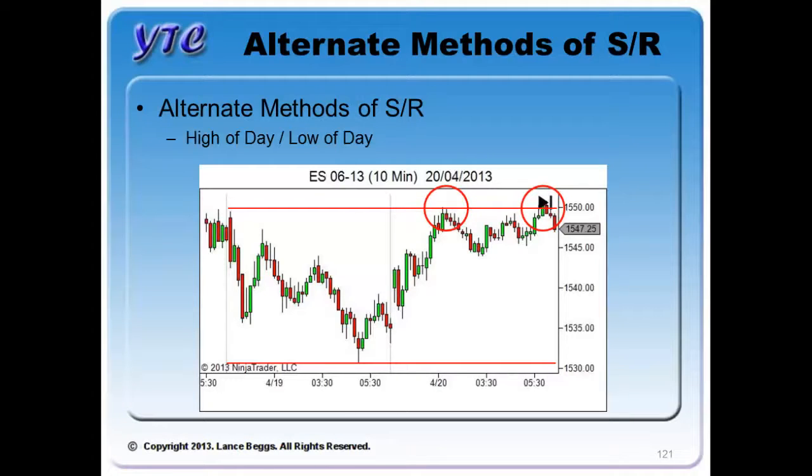Almost always, your high and low of the day will also be a swing high or low, so you'll likely have them marked anyway if you simply use the swing high and low method. However, for many intraday traders, these high and low prices are of special significance, so take note of them and watch the levels for potential influence on price, should it trend up or down into these areas of support or resistance.